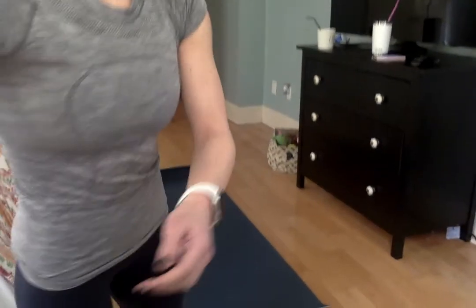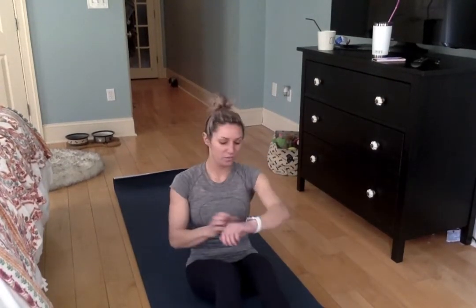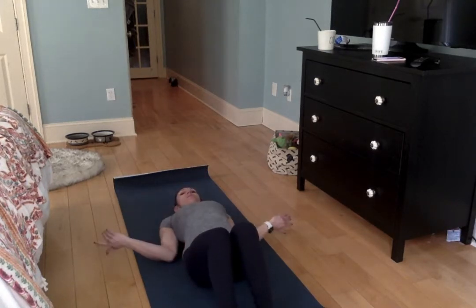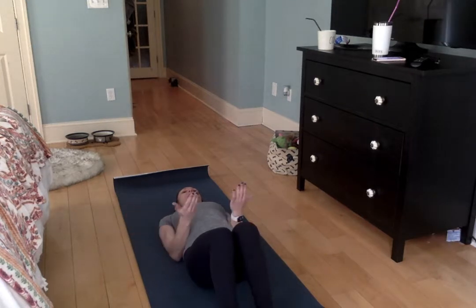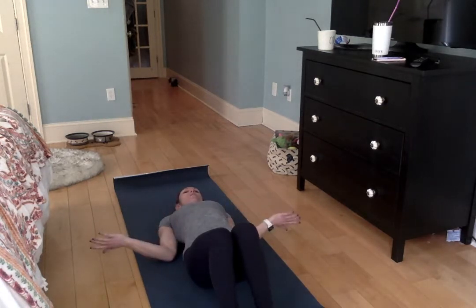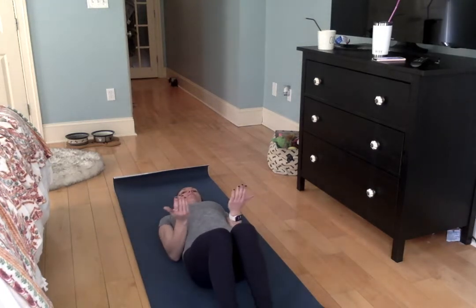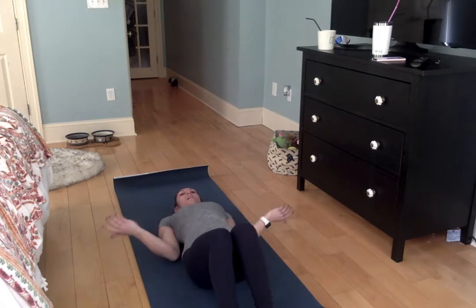Let me tilt my camera back down. We'll get started here in 3, 2, 1. And knees can be bent or straight, really whatever's comfortable for you. But remember, really try and keep a nice straight line in those forearms. If I'm here, my palms are gonna be facing my face. And really make sure those elbows don't fly away. Keep them as close as you can to your rib cage.